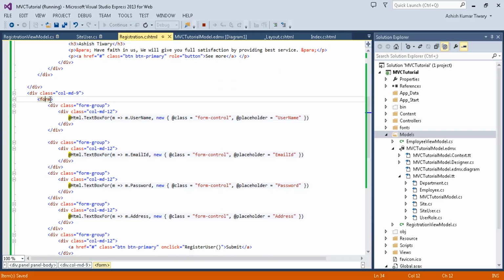So here is my form, and let's give it an ID. Let's call it my form.